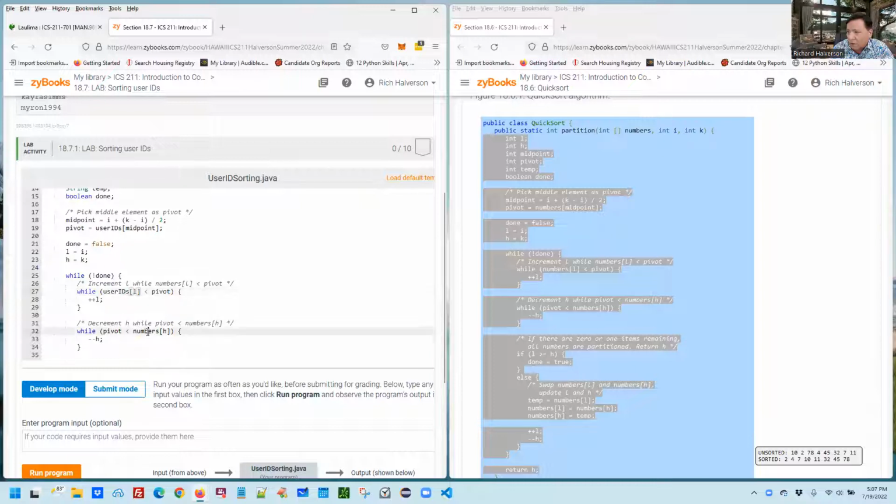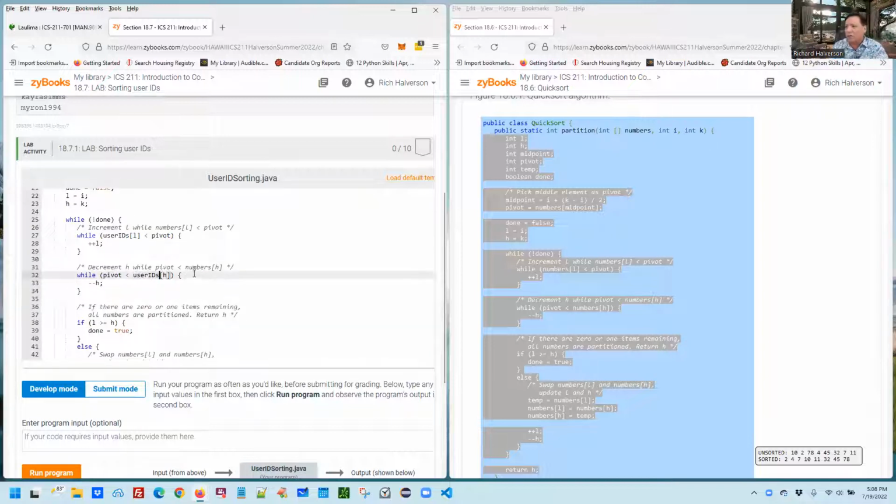And this has got to be, oh, yes. I can't do this. I have to use compareTo, right? Yeah, so I've got to compare user IDs l's, if user IDs, okay, oh, I can't do this either, can I?